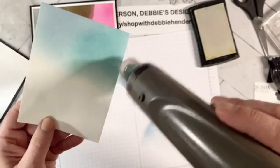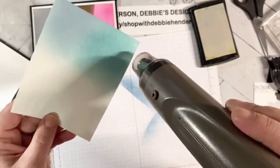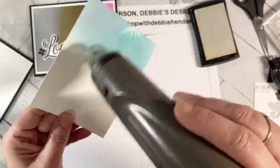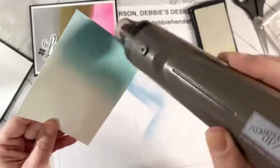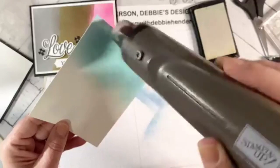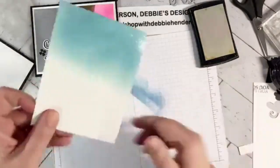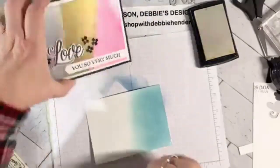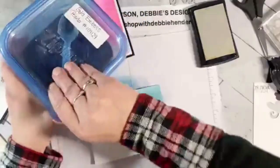The tip to using a heat tool — some of you said you usually burn your paper. Do you see how I'm moving it all the time? That's the trick: just keep moving your heat tool. Now I've got the clear all done. Let me see if I can capture how shiny that is. Now we move on to the gold — I bring the gold powder in and pounce again with the Versamark. It doesn't matter if you get some on the clear side — it'll cover it anyway.